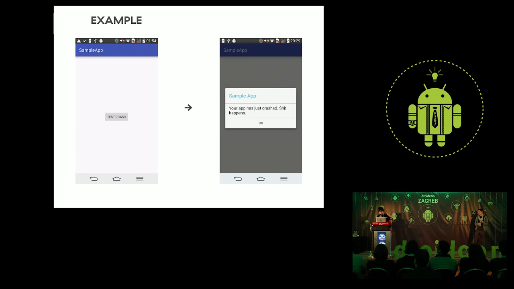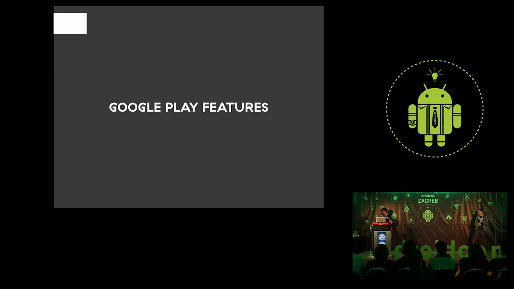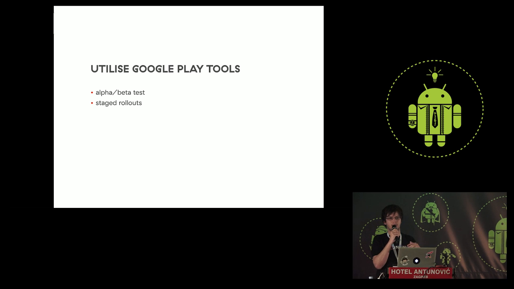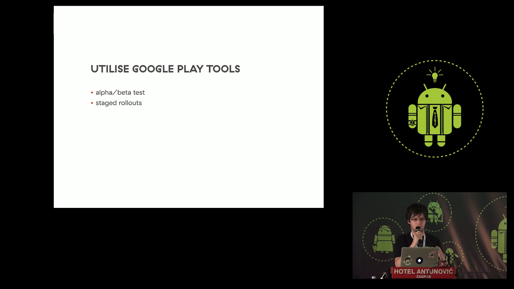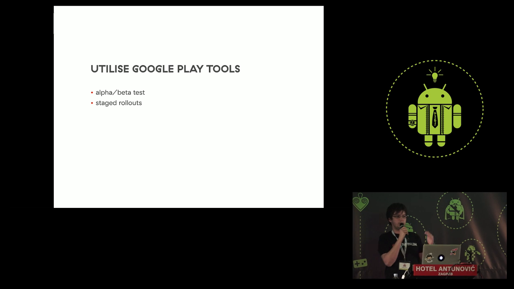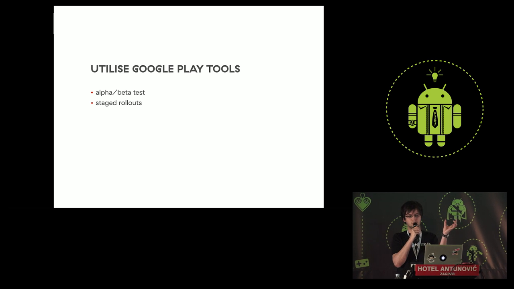And also, for the last thing, I want to just briefly describe two Google Play features which you can use to minimize the number of crashes while you're still in pre-production. You can use alpha and beta test channels, and you can use staged rollouts. So alpha and beta test channels are just pre-production channels to which you can deploy your application. Those channels are limited only to a small number of users who have to be personally added by the administrator of that Google Play project. So you need to have an invitation for that channel. It's not publicly available. And if something goes wrong in the beta channel, you can fix it, redeploy it once again. And when you are ready for production, you just move the application from beta channel to production channel.